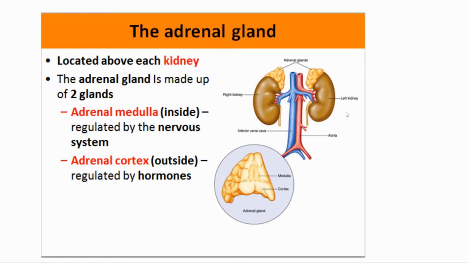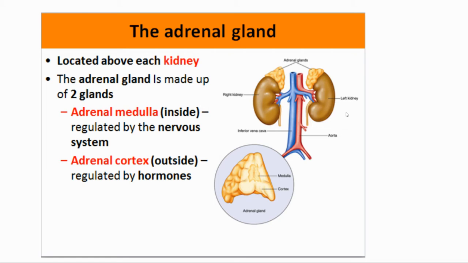The adrenal gland is located above each kidney. It is made up of two parts. There's the inside called the medulla and the outside called the cortex. Okay. Now, we do not need to know the medulla and the cortex. We just need to know that the adrenal gland is the adrenal gland and that it controls both the nervous system and hormone response. Now, for being specific, the adrenal medulla deals with nervous system responses.